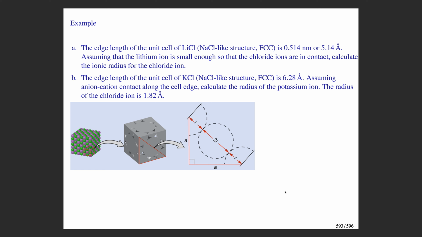I don't think we need to do any more of these crystal structure calculations, but it's the same type of game here. Now you've got different types of ions present, both cations and anions in the crystal structure. You measure the distance, you count the number of ions and the number of radii along a particular distance, and so you can use the measured unit cell to, for example, predict the ionic radius for a chloride ion. So it's a combination of geometry and experimental data that you use to estimate ionic radii.